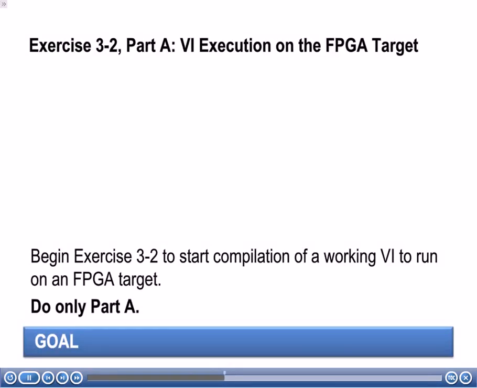At this point, exercise 3.2 would be a good exercise to do. In exercise 3.2, you basically are able to take an FPGA VI, run it, and then start that compilation process and see that for yourself. Right now, I'm just going to go ahead and demo what you would see in this exercise.